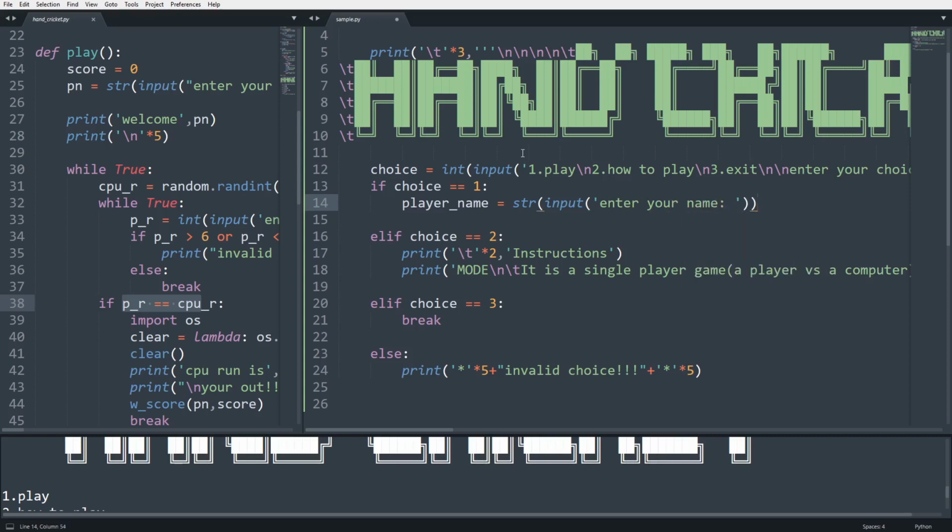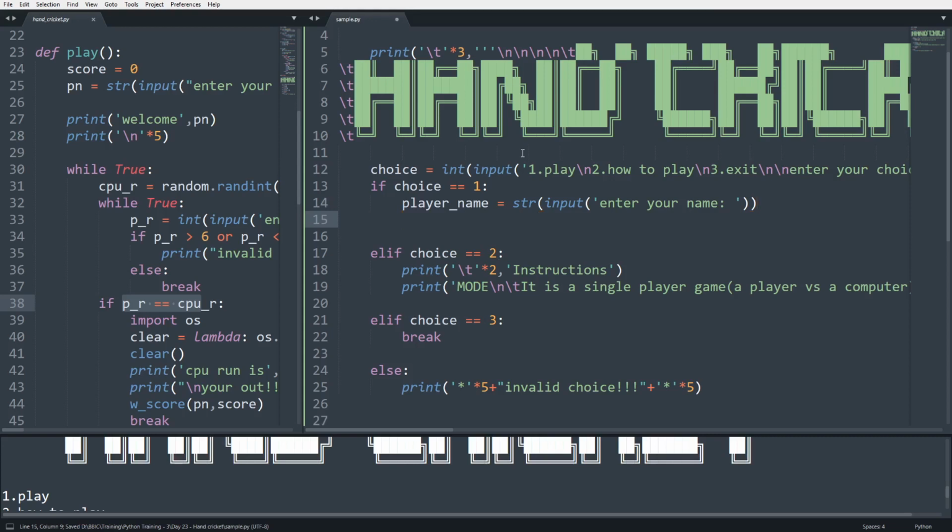Okay. Enter your name. After entering the name, we are displaying, after some lines, print new line into 3, welcome player name.